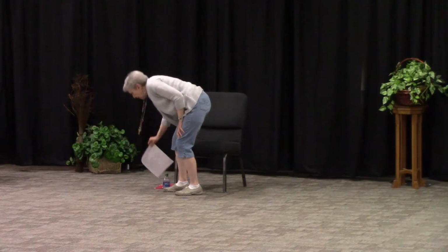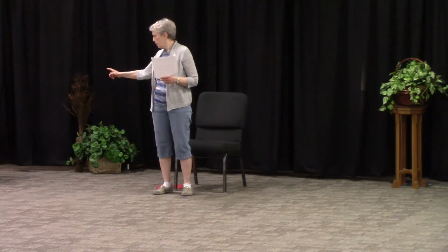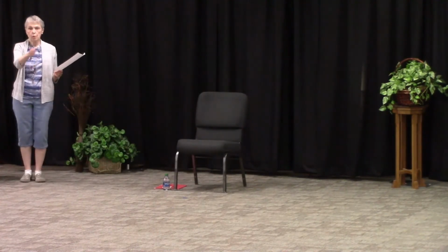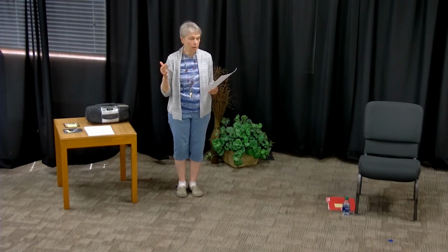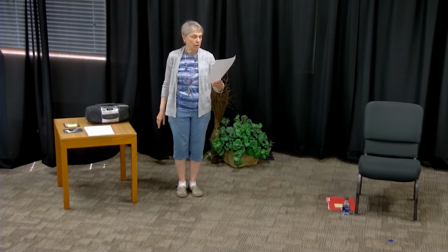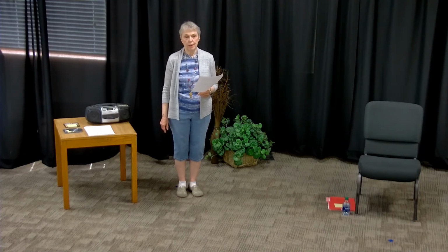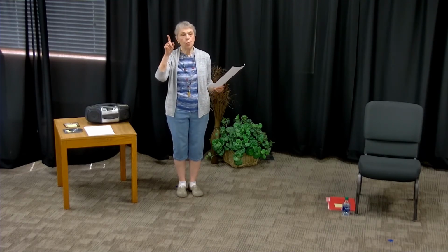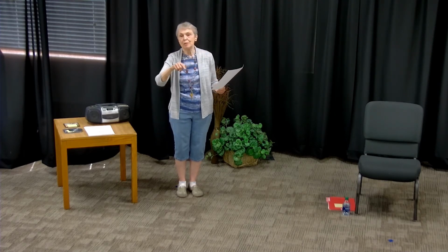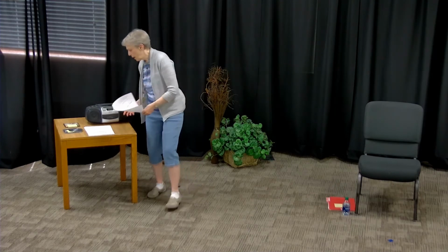Now, this is going to be another experiment with music. I'm going to go from this position that way. And I'm going to try to remember the forms that we've learned so far. From moving the ball, part the wild horse's mane, single whip, wave hands like clouds, repulse the monkey, brush knee, and shuttle. My brain sometimes forgets what comes next or what's the next one. Sometimes I forget one of the forms, but so be it. I'm still moving. So I'm going to change the music.